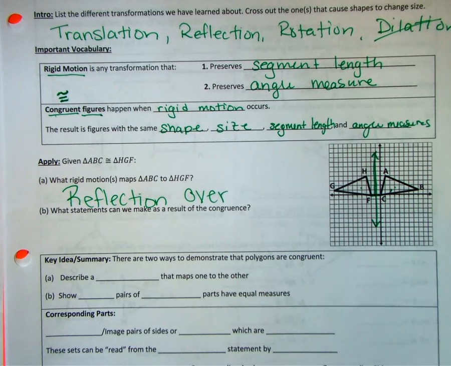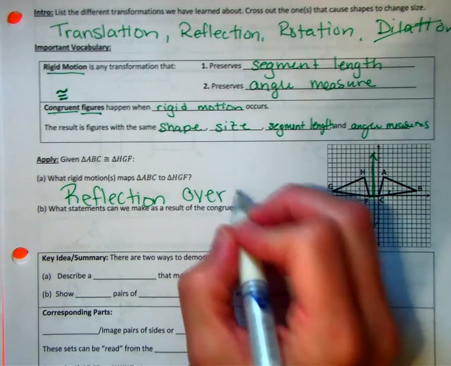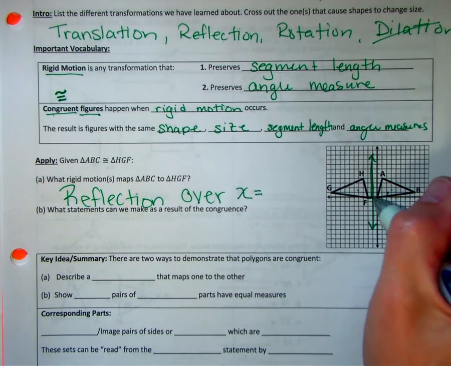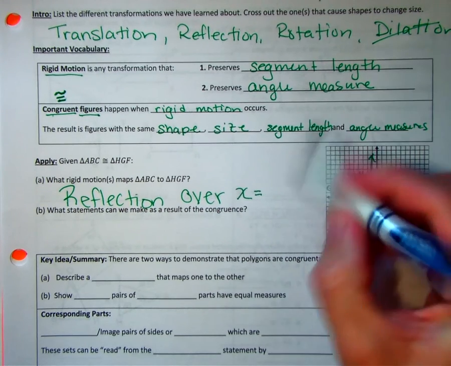Because that line goes up and down, that is an X equals line. Now you should have this in 3 or 4 different pieces of paper on this packet. But if you don't, write it down again, because when we take our assessment on Thursday, sorry, we don't have school Friday, on Thursday of this week, you need to know that X equals is an up and down line and that Y equals is a right to left horizontal line. So X equals what? Well, this is -1. That's where it's at on the X axis.